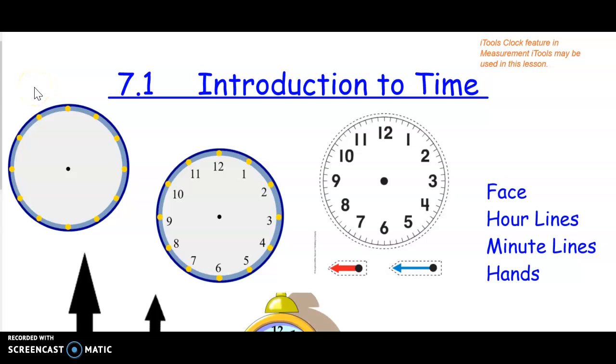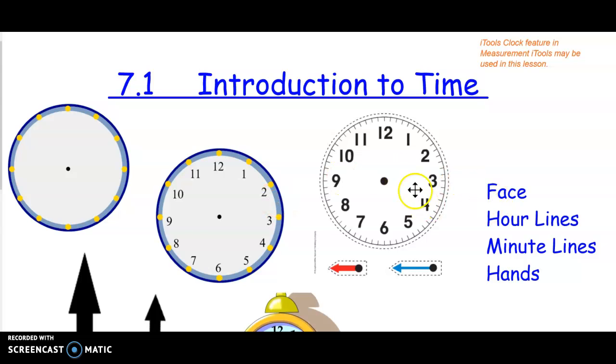It's Unit 7, and we will be starting this unit by learning about time. So think about what you already know about time. Think about where you see clocks and different activities that you do in the morning, the afternoon, and at night. Also think about events that happened yesterday, things that are happening today, and stuff that will happen tomorrow. And think about how time is important for those activities.